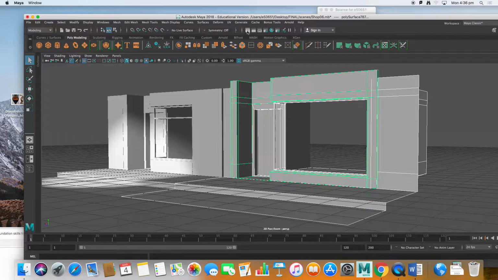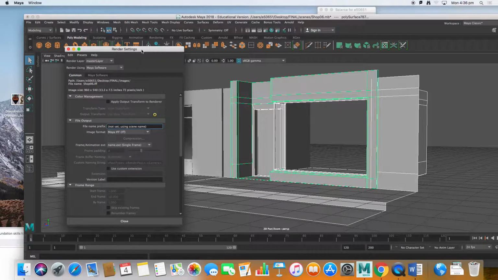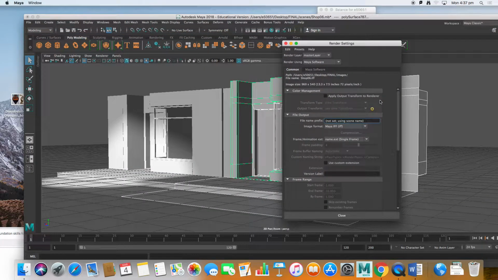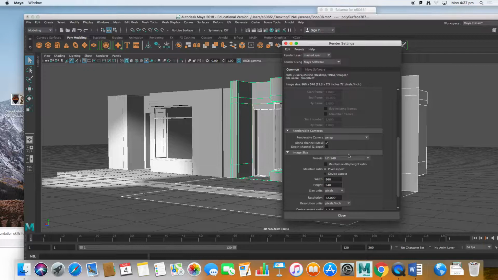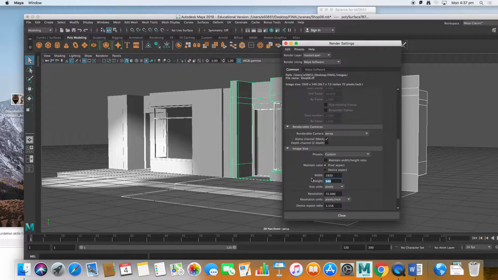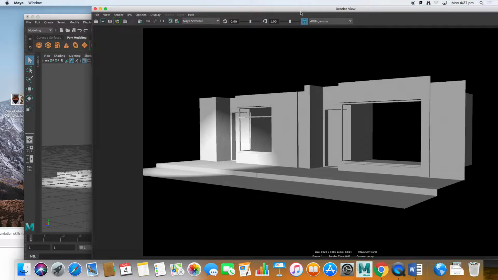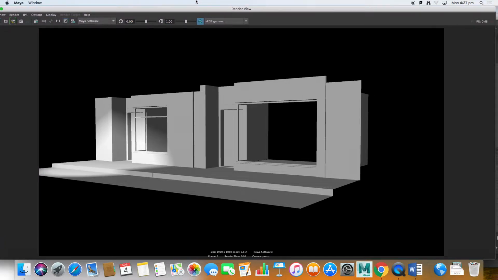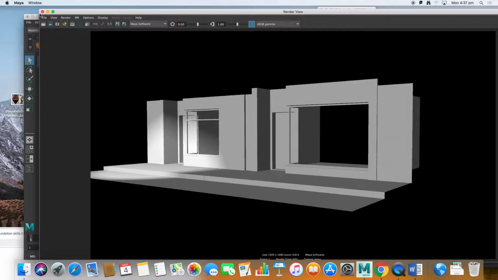So to change the settings, you click on this one here, the render settings. A few things here, but the first thing you need to do is scroll down, and you can see here it's got image size. Image size, you put 1920 by 1080. So that should do it. If I render it now, you should find that it's a bigger image. So you need to make sure the resolution is correct. You change the image size to 1920 by 1080.